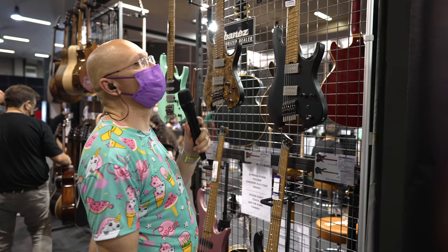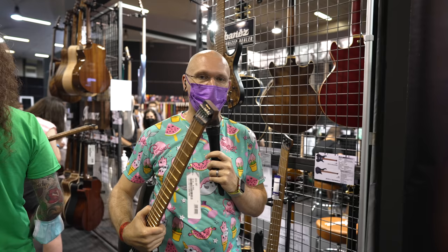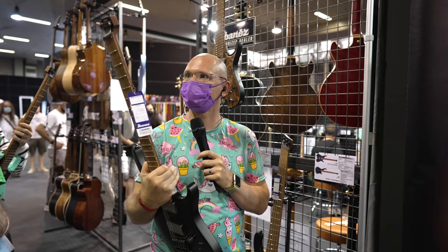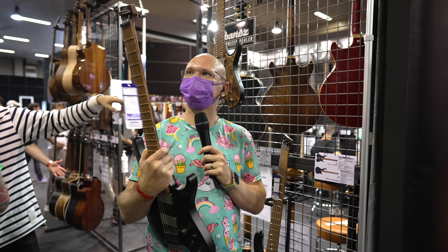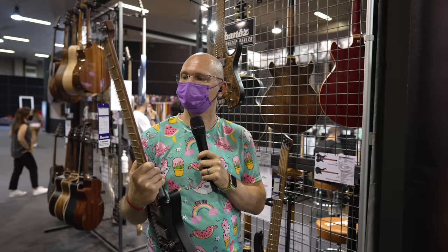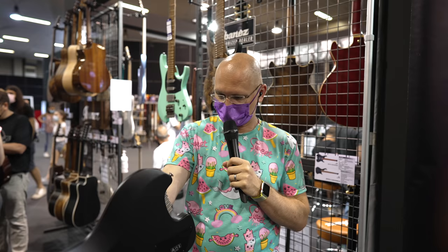Quest series is headless. I have no idea, literally no idea, how they're holding in these holders — I literally don't know. But somehow they are on hangers. We have a three-piece neck which is roasted maple, roasted birdseye maple fretboard, and then — maple and bubinga. Flat black. It is rather light.